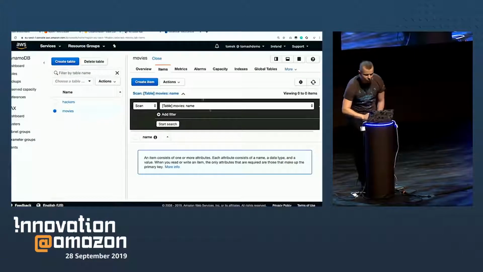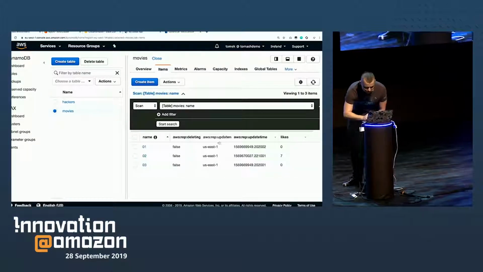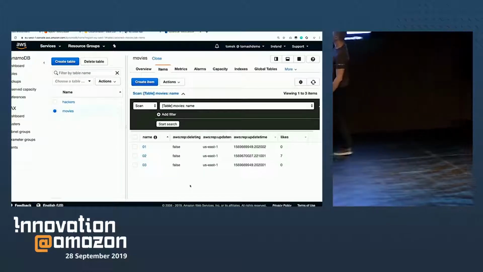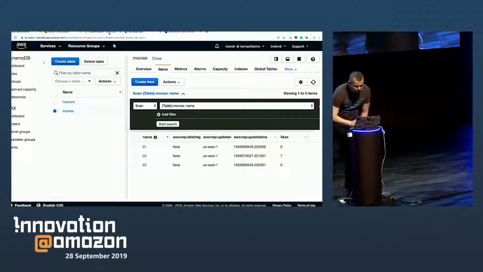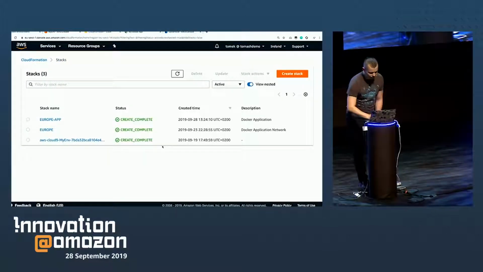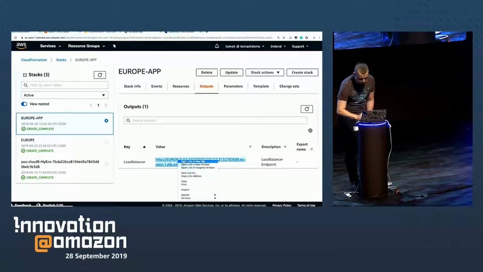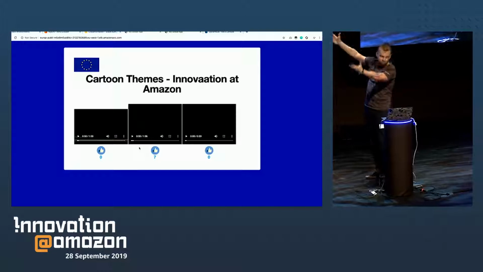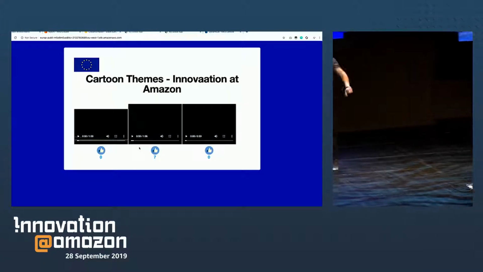So if I go to the database, I'm in Ireland now. If I refresh it, I will see that the second movie has got 7 likes. And this came from USA. But now if I open my endpoint from Ireland, so this is the Europe app, this is the other one. In this same application, Europe, I have got 7 likes.